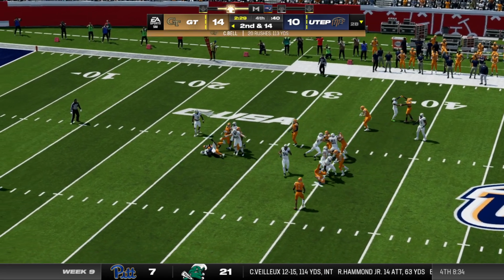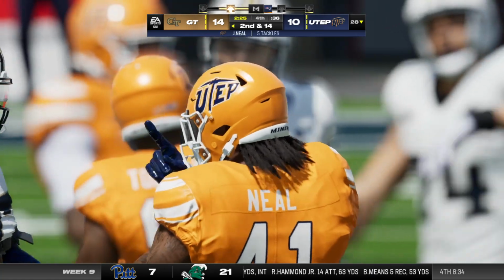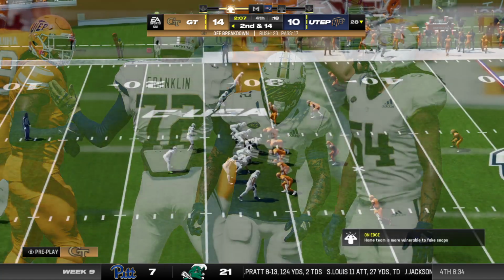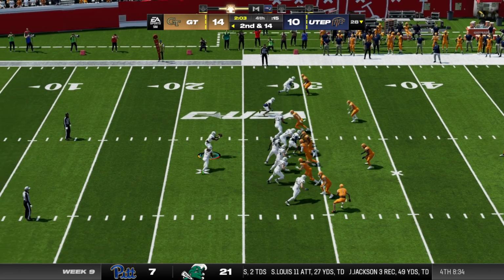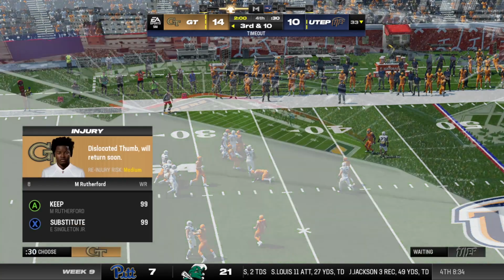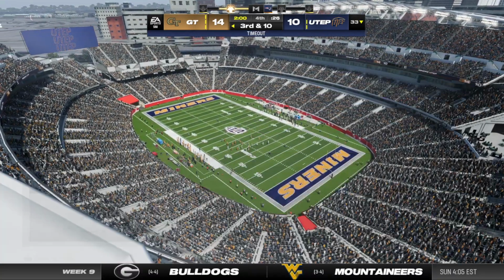On 1st down, they'll go to the ground attack. And I think this defense knew what was coming as he is smothered behind the line. Well, that was one of the few times they've been able to contain him thus far. He's over 100 yards for the game, but he lost a bit off his total on that carry. And that winds up a decent run, and it also takes us to the 2-minute warning.